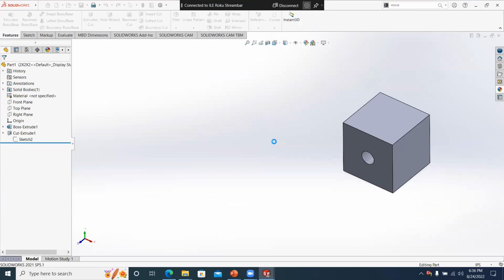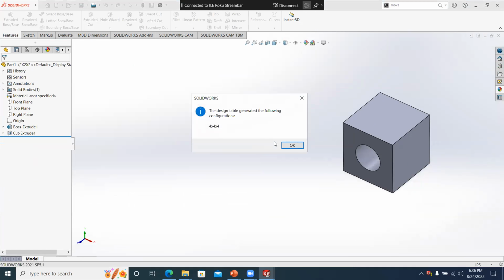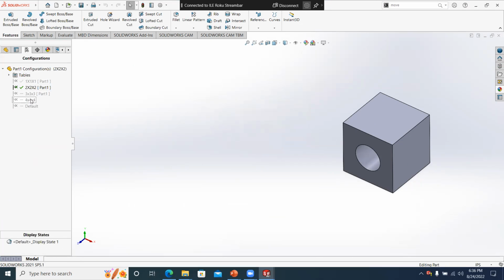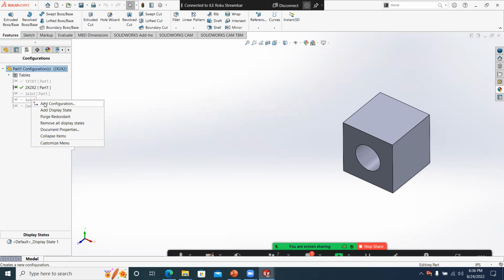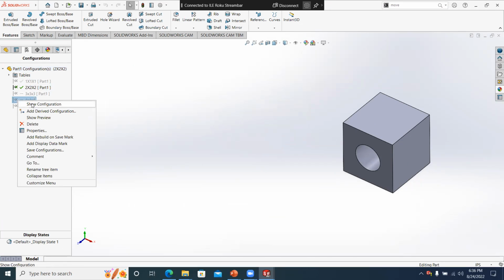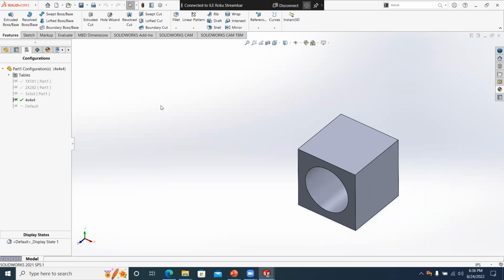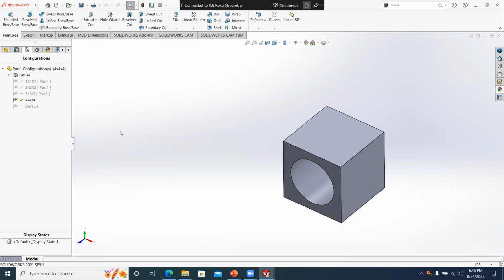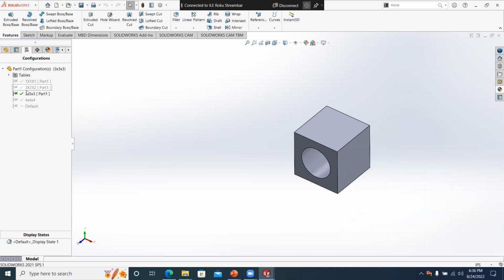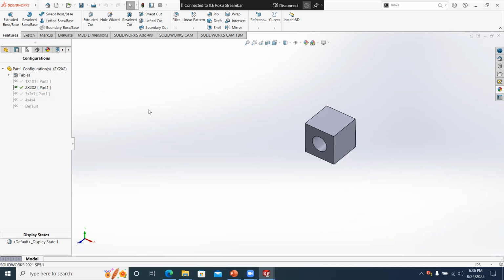Go ahead and hit OK, or basically click out of it. Keep my fingers crossed. It added the 4x4. All right, so again, our test is to go to the 4x4. Part 1's still showing up there. So that didn't quite go over, that's thinking. I better not make it mad. We'll give it a second here. There we go. Show configuration. So now we have the 4x4 with the 3-inch hole through it. The 3x3 with 2-inch and the 2x2.